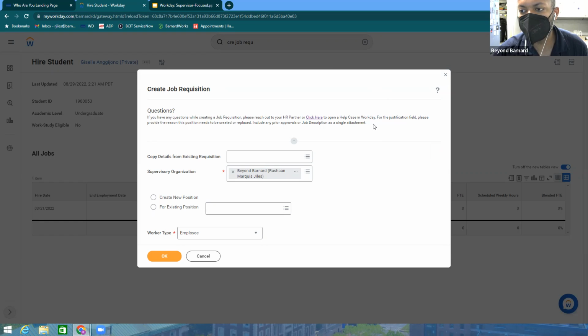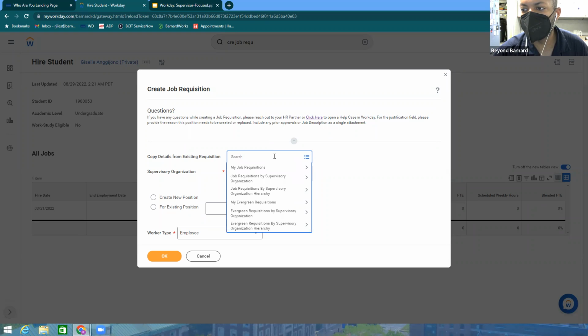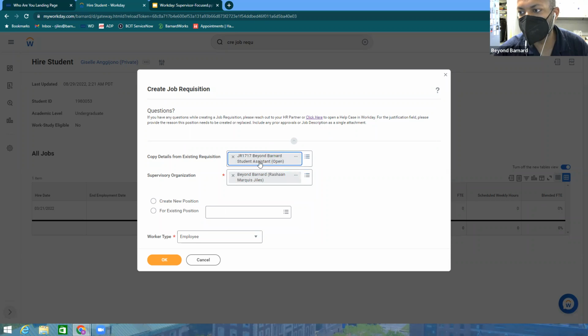And it also allows you to post the job to the student job board. You can copy details from an existing job requisition, sort of as I mentioned before. So if I wanted to use the Beyond Barnard student assistant position, I could copy details from that and it would populate the job requisition.